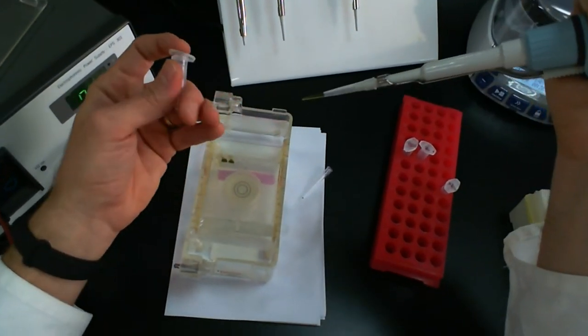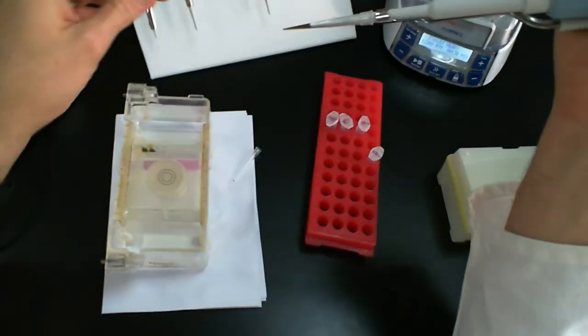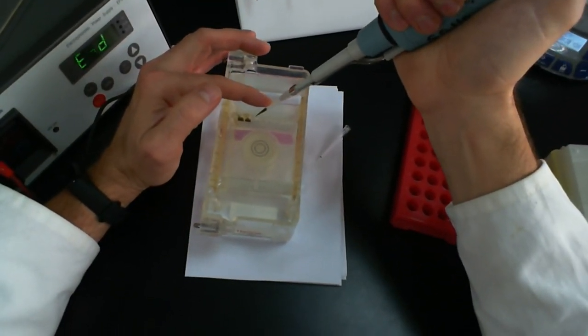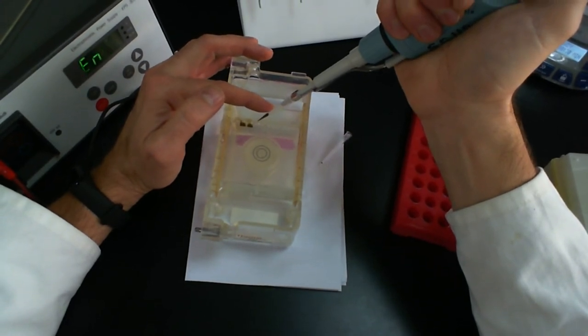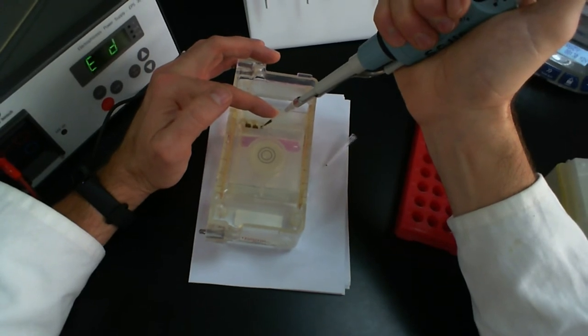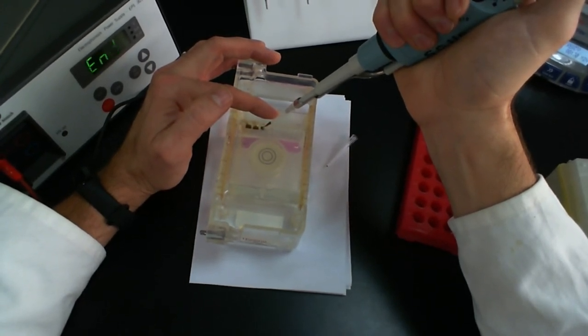This is a bit more viscous because the loading dye tends to contain glycerol, which is what makes it more heavy, more dense. And again, use your finger to help guide your tip into the well, just above the top of the well. Slowly release the contents.